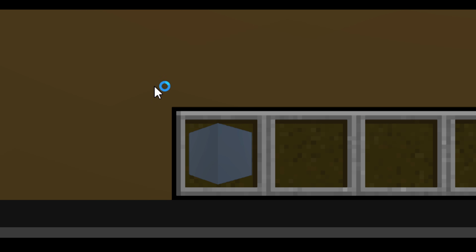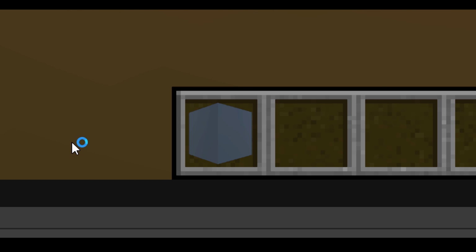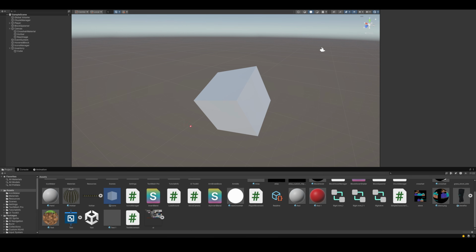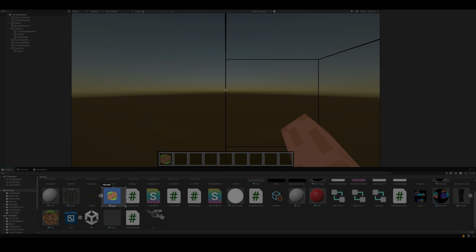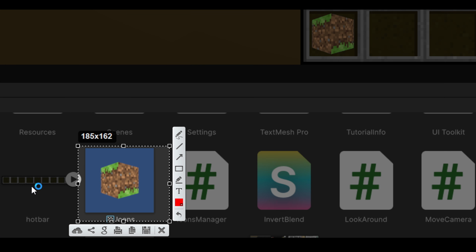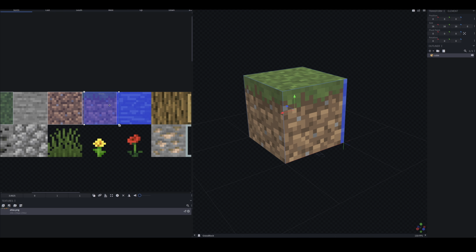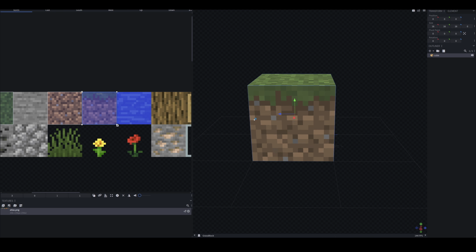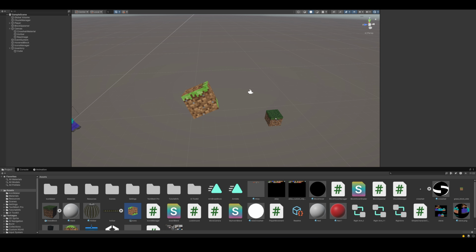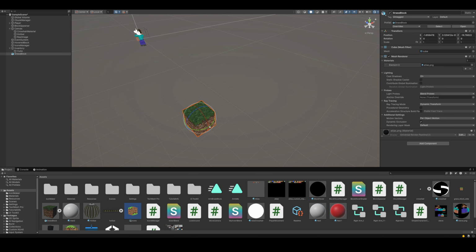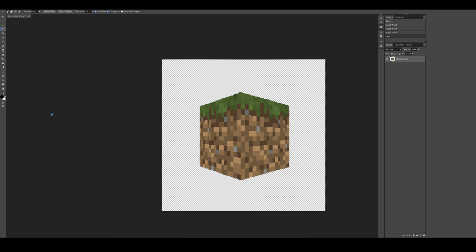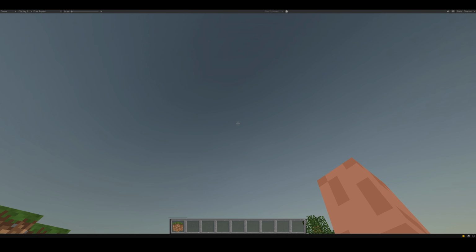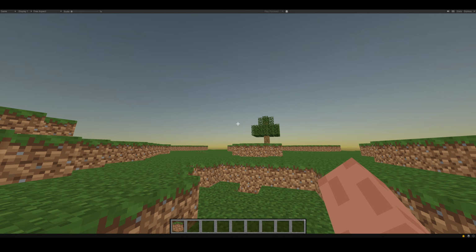And here is the block visible above the hotbar in 3D. Sadly, making changes to it shows up in real time. To save performance, it would be cool if I can screenshot it. I quickly modeled a grass block in Blockbench and imported it into Unity so I can replace the old block. After screenshotting the texture, I removed the background. Now I have a grass block in my hotbar.